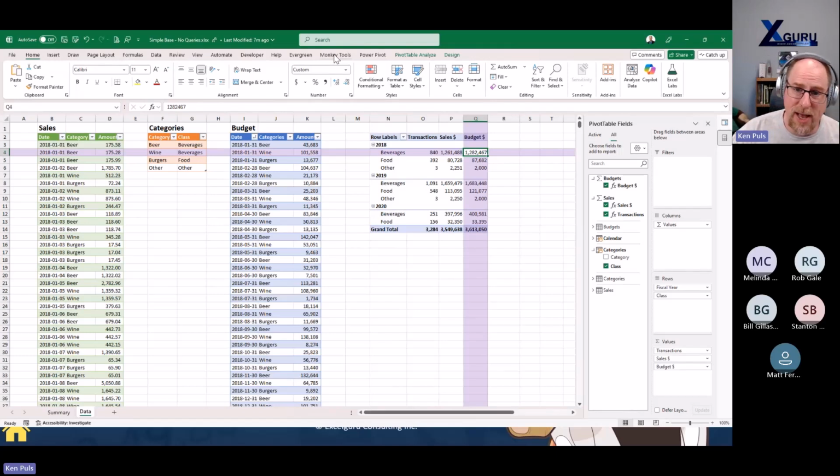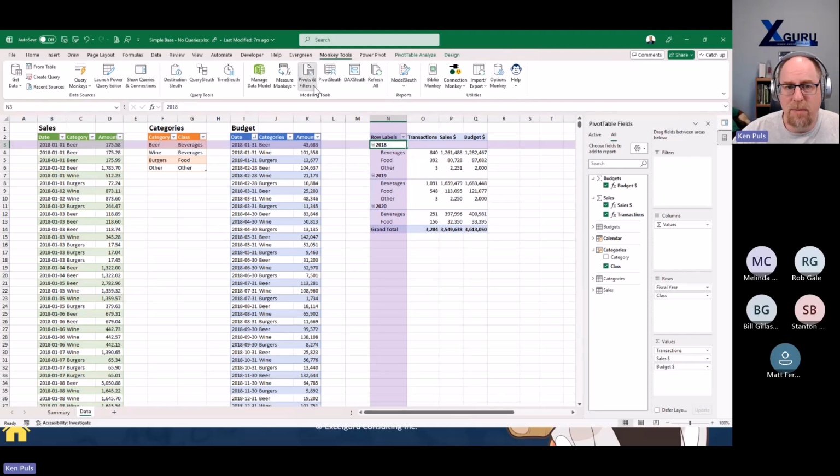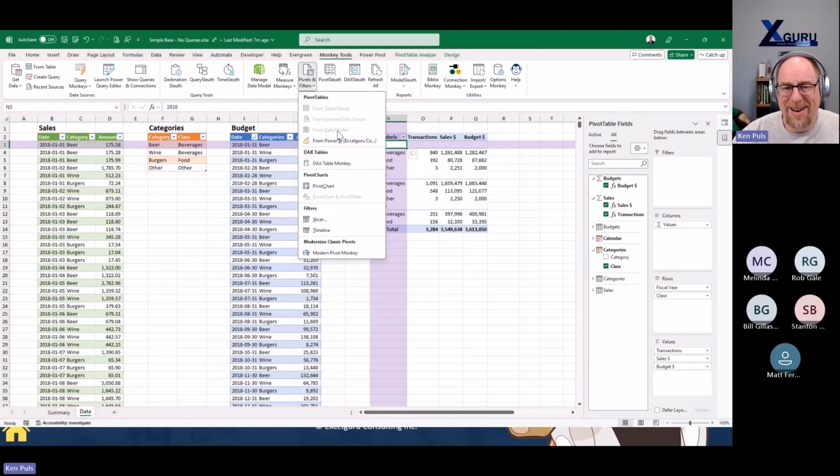Great question, Melinda. I should absolutely do that. The main reason that I didn't have it prompt for a pivot table name is because on the pivots and filters menu, this button, I actually stole this one from Excel and they don't. So I could rewrite it. It just takes time. Okay, so, but it's a great question and it's definitely something that I should do.